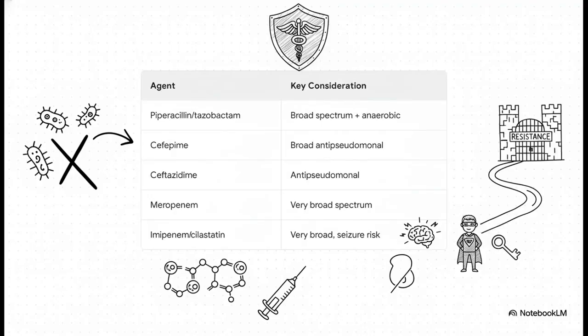Okay, so for most of our inpatients who don't have those really scary high-risk features, we start with one powerful antibiotic. The foundation is a broad-spectrum beta-lactam that kills Pseudomonas. Piptazo is a total workhorse. Cefepime is another great choice. The carbapenems, like meropenem, are kind of our big guns that we try to save for sicker patients to avoid resistance. And just remember that little pearl about imipenem and seizure risk, especially if kidney function is poor.